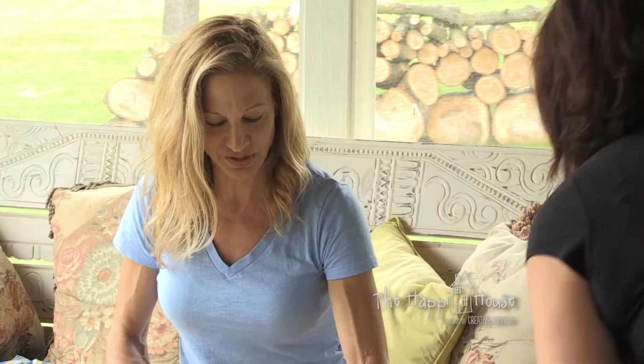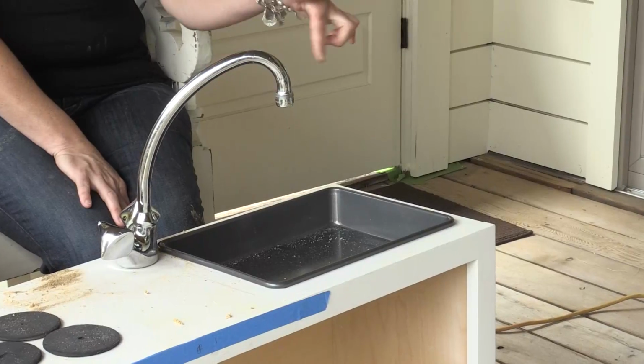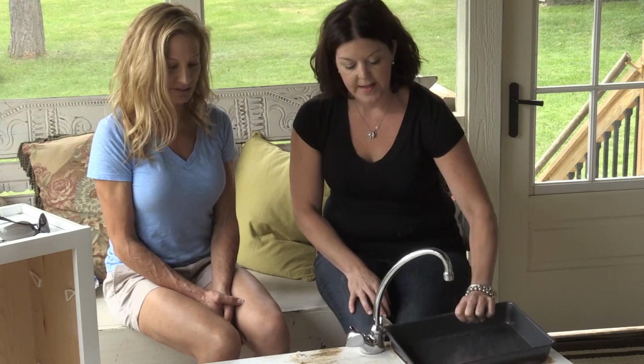And you know, if you didn't want to glue this in, you wouldn't have to, if you wanted to bake a cake in it someday. I probably wouldn't glue it in because if the child who uses this was anything like my daughter, there's going to be some water and some stuff that goes in here, and now you can just take this right out and put it in your dishwasher. Right in the dishwasher. Good call.